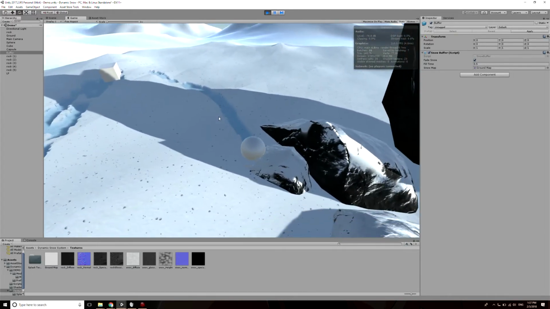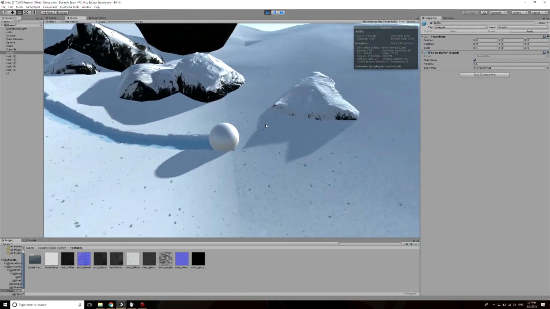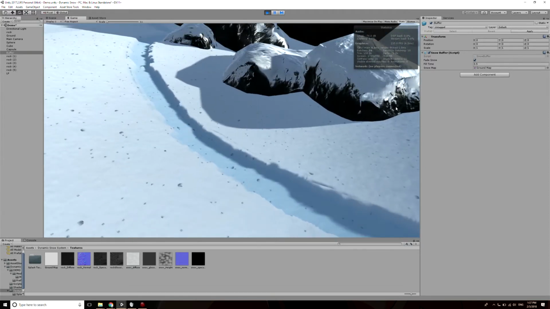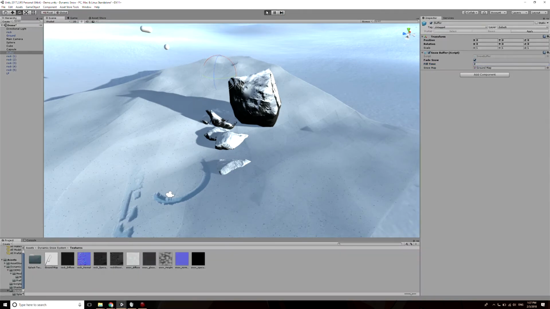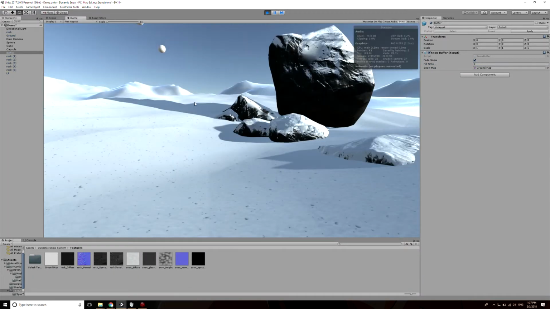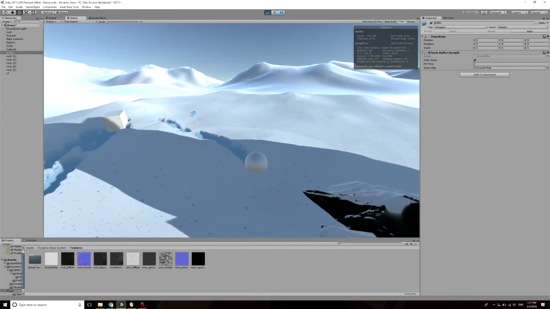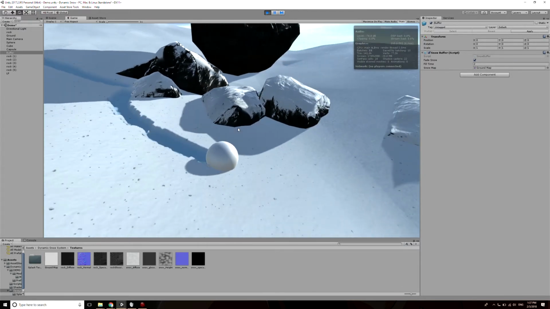If we look over here, where we follow this little ball running around in the snow, we can see that the snow is slowly filling over time. If we change this to, I don't know, 2, and press play again, let's follow the ball again. You can see that the effect is quite a bit faster now.